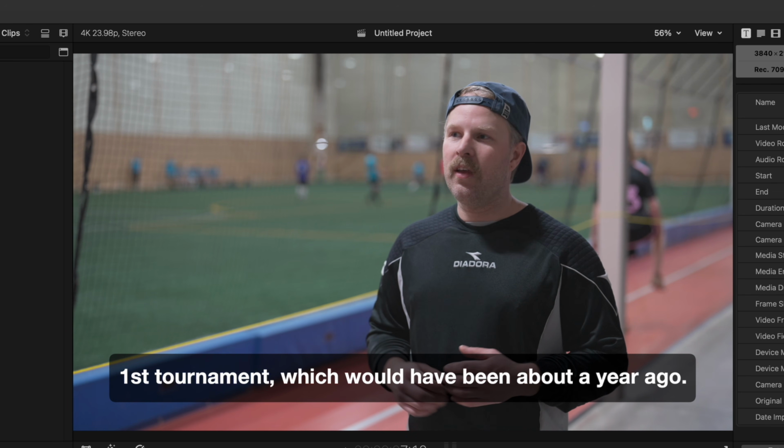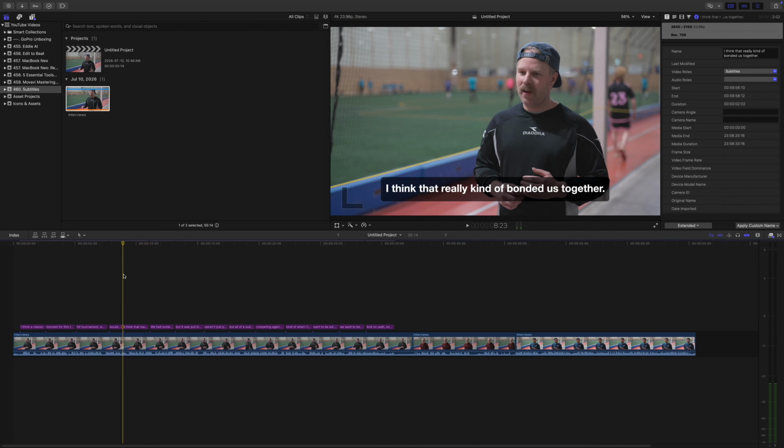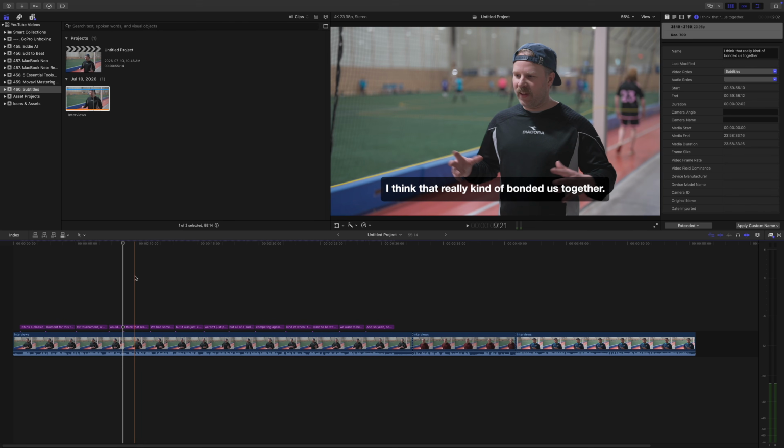In previous versions, Final Cut Pro made quite a few mistakes when generating subtitles. I'm guessing Apple upgraded the language model because now it's surprisingly accurate. By default, the subtitles are pretty plain, and sometimes that's all you need. But you can also change how they look and add animation so the text appears in sync with your dialogue.